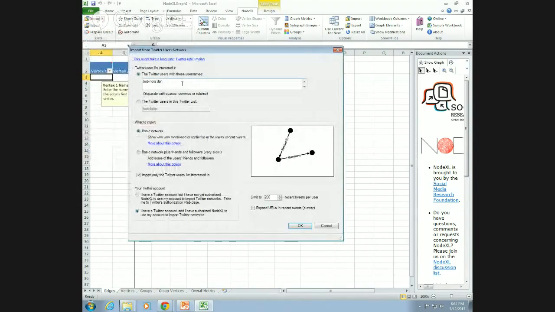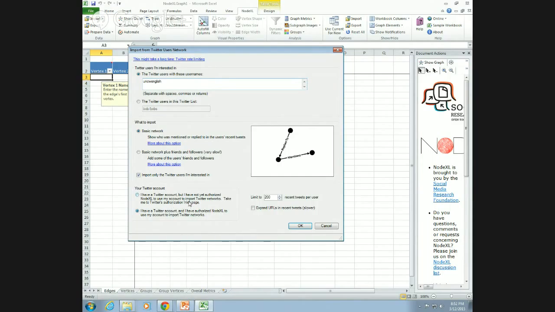The default here, you can actually enter multiple usernames. These are just the defaults. I'm going to be using an example one, my institution's English department, UNCW English. The first time you run this, you can see down here, I have a Twitter account and I have authorized NodeXL to use my account to import Twitter networks. You'll need a Twitter account.